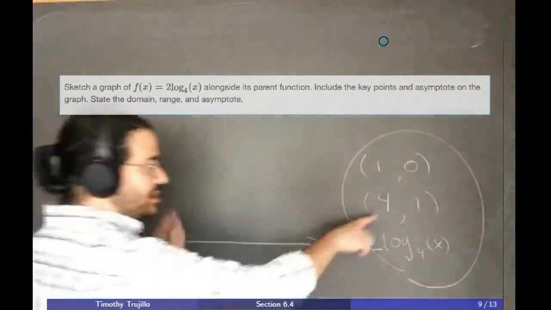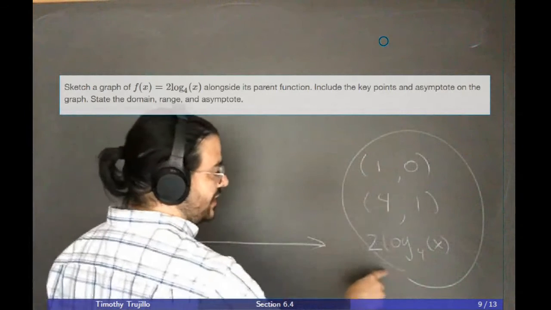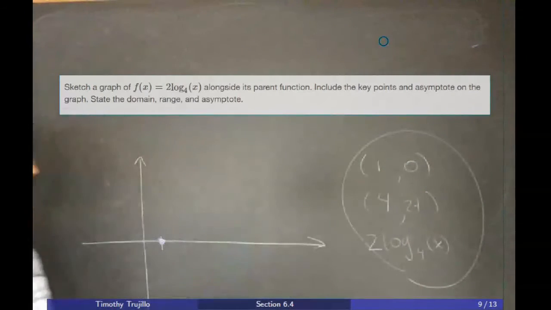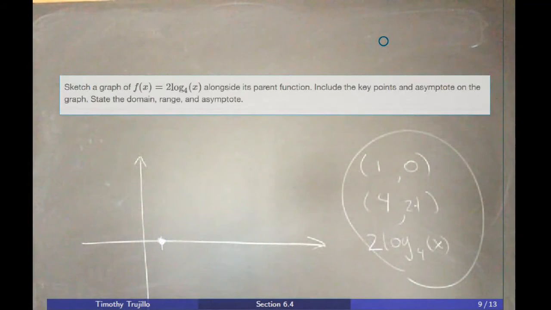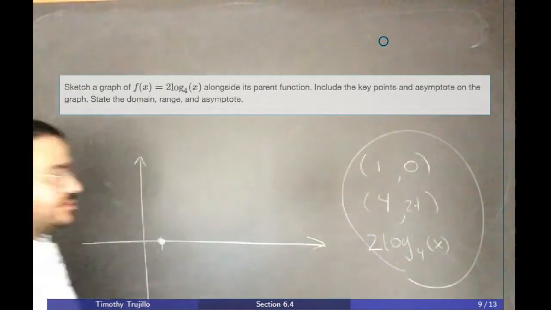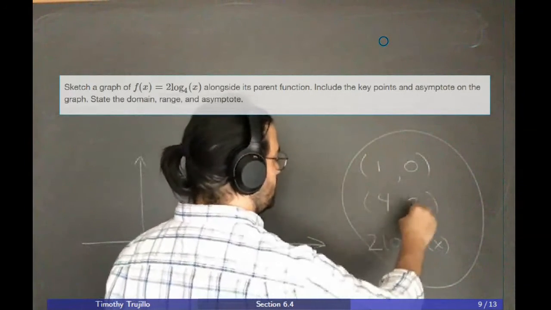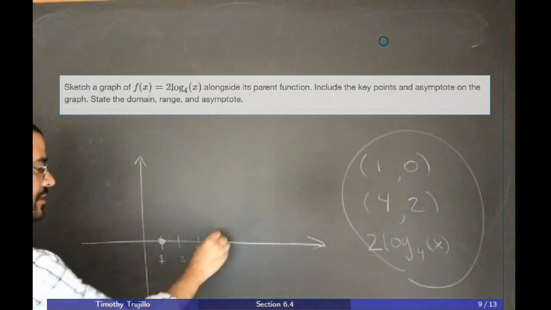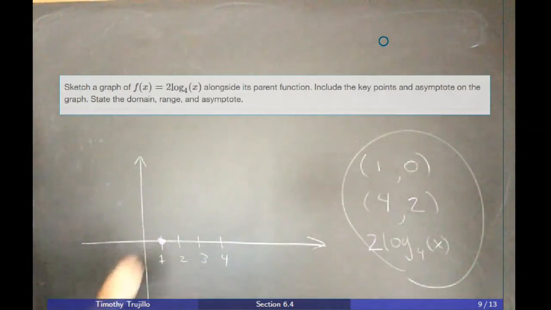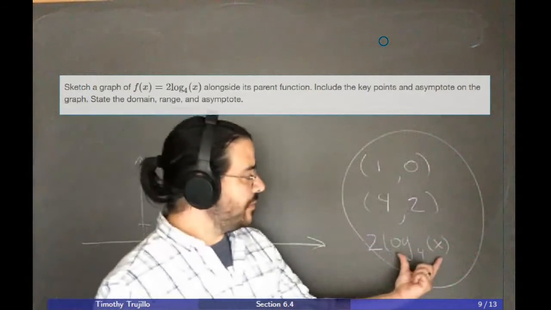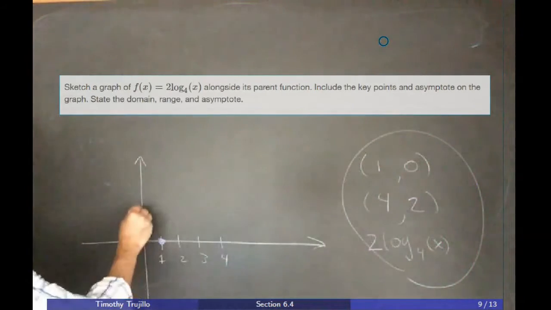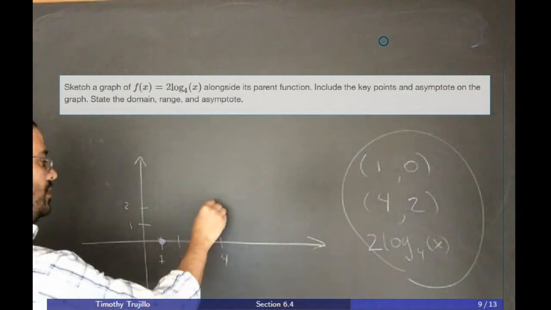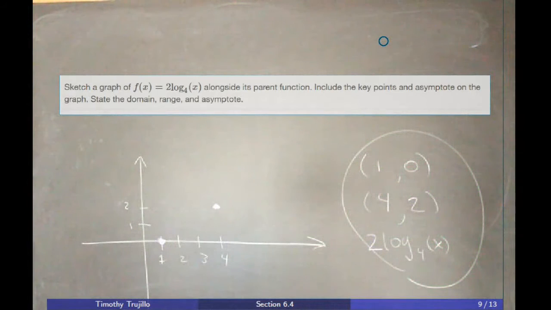On the other hand, this one here, where we plug in the 4, instead of getting an output of 1, we're going to have to multiply the output by 2, right? And so it's going to be 4 for the x value, and then 2 times 1. 2 times 1 is just 2. So now we'll have this second point. So here's x is 1, 2, 3, 4. For the normal log base 4, the output would have been 1, but here, because we're multiplying by 2 and stretching it out, it's now going to move up to a value of 2. So there's our 2 key points for this function.